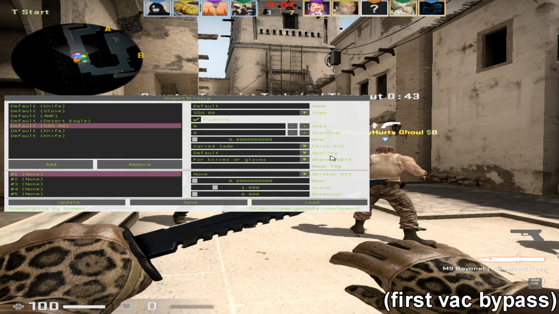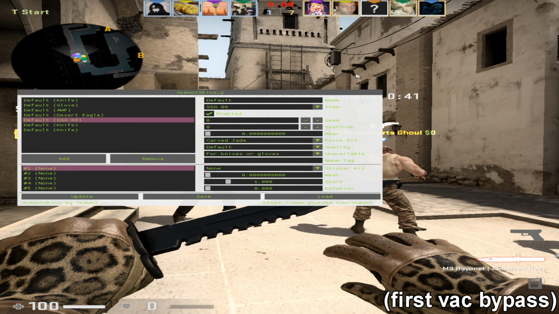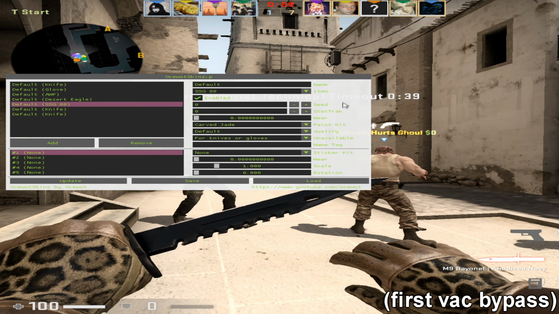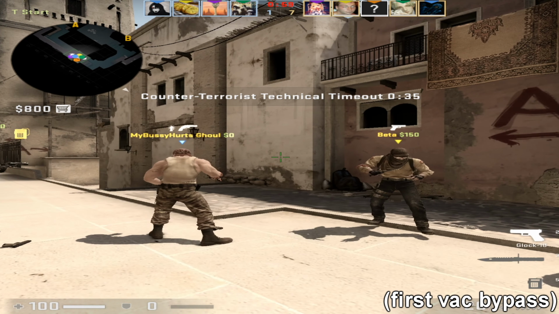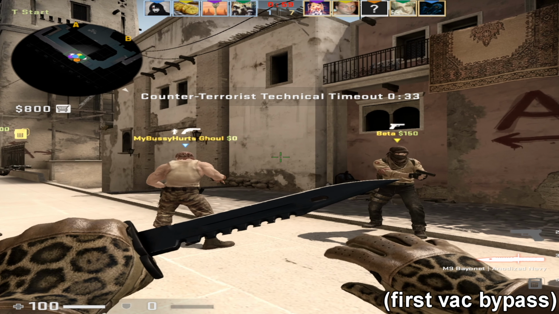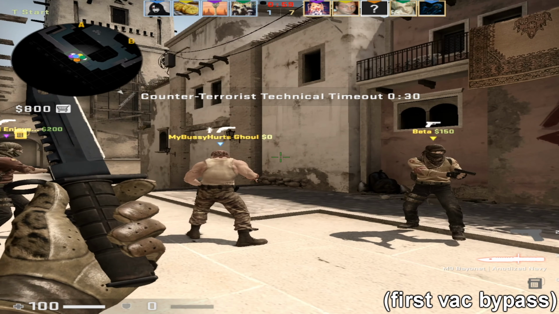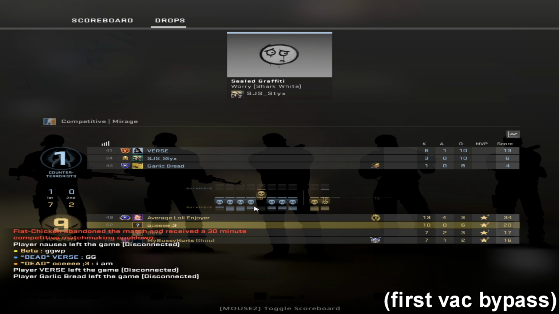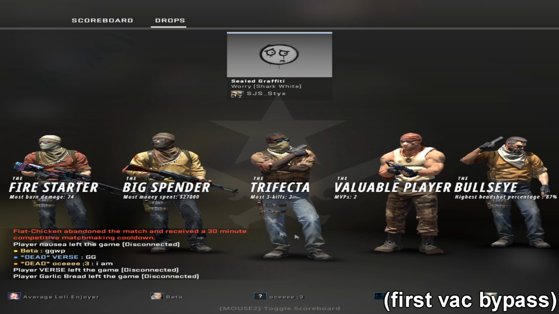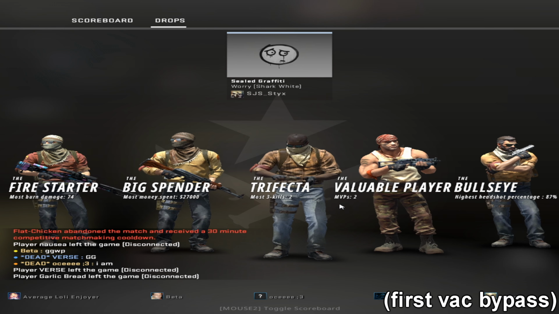So yeah, it seems like the Vac Bypass is actually working, because with this version of Nskins, if you don't VM protect it, you'll typically get a Vac authentication error, and I haven't gotten one yet, so it seems to be working. I'll let you guys know if I get one by the end of the match. Alright, I went the entire match without getting an error, so it seems to be working well.